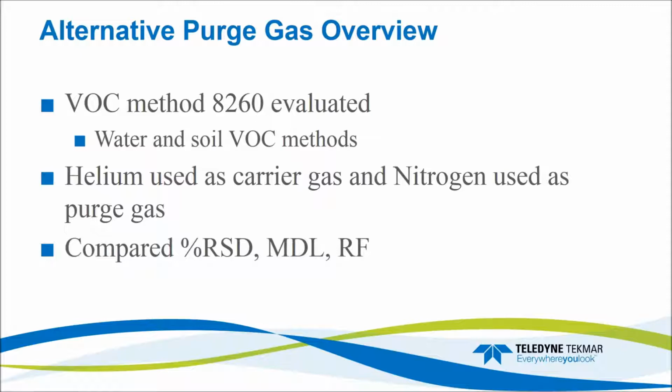We want to maintain the chromatographic efficiency that we get with using helium and the data integrity that we get by not changing our GC methods and our mass spec methods. So we're going to keep all that the same. We're only modifying the purge method as necessary, which in most of these cases involves little or no changes, and then changing the actual purge gas itself, which will be nitrogen. And then we're going to look at some data here of calibrations. So calibration results, MDLs, that sort of stuff.